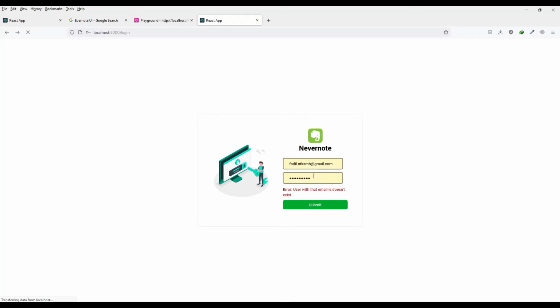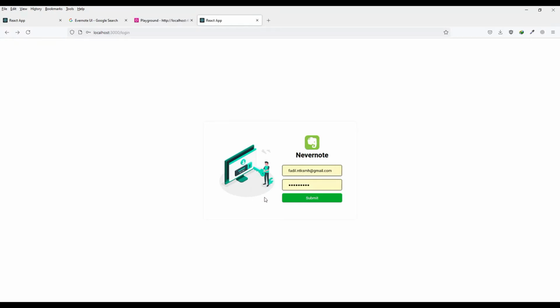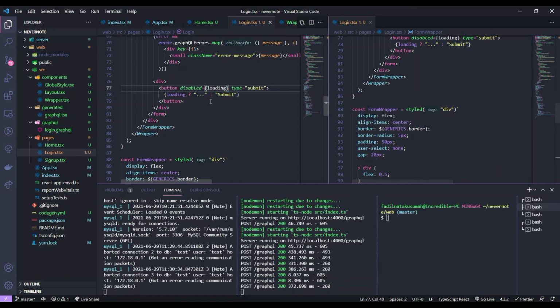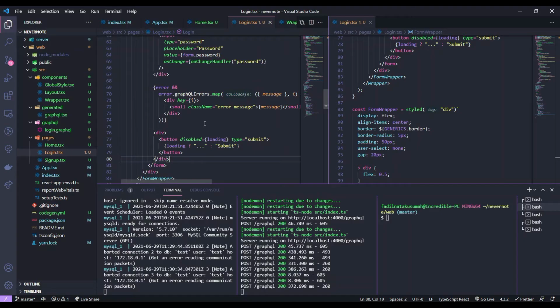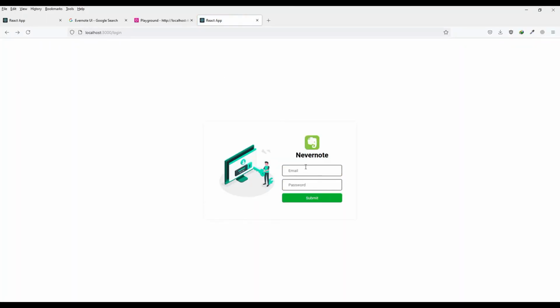Okay, login is success. And then we want to make the sign up.